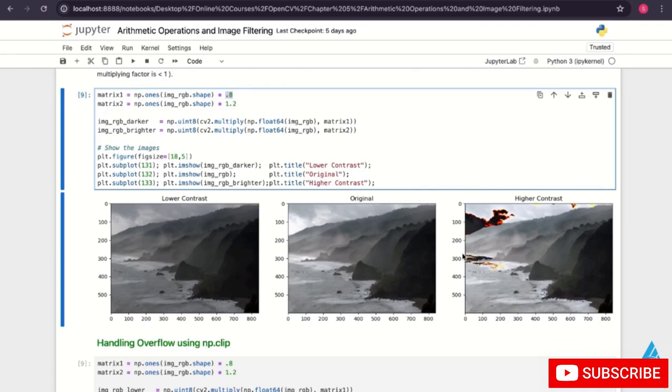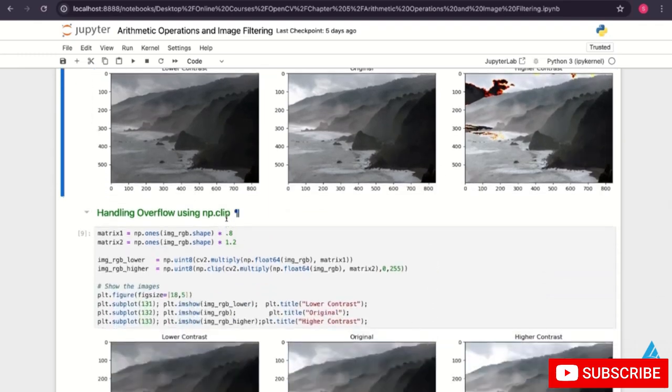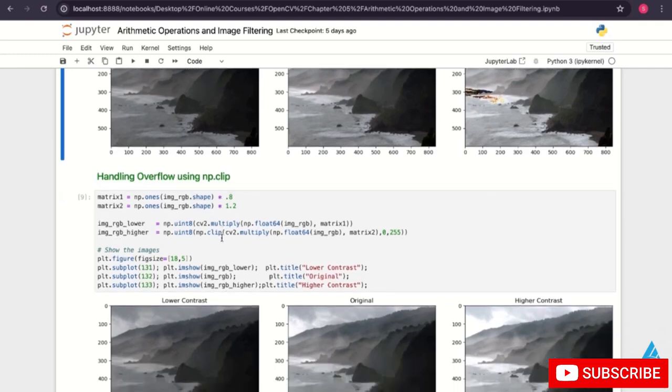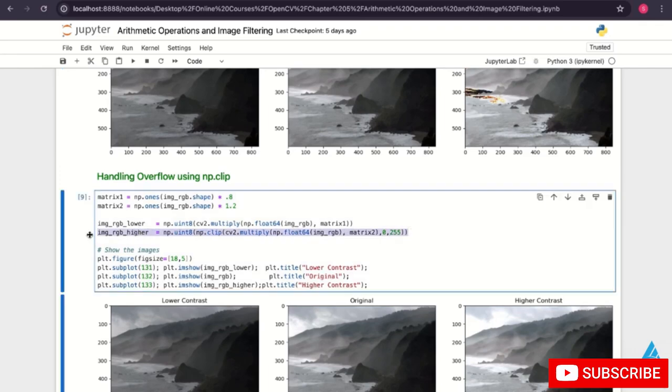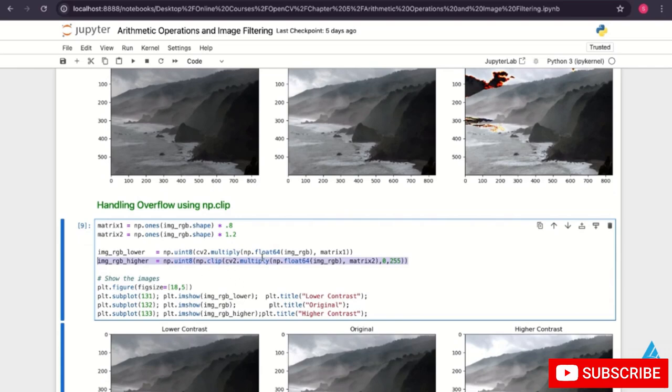We have this. You might ask yourself why we don't also clip this one here. You don't necessarily need to clip it because it will never be less than 0. Because 0 times 0 will be 0 and 0 times any number will remain 0. So you cannot be lower than 0. That's why we don't need to clip this image. Whereas with this, since it is 255, we can have a number above it.